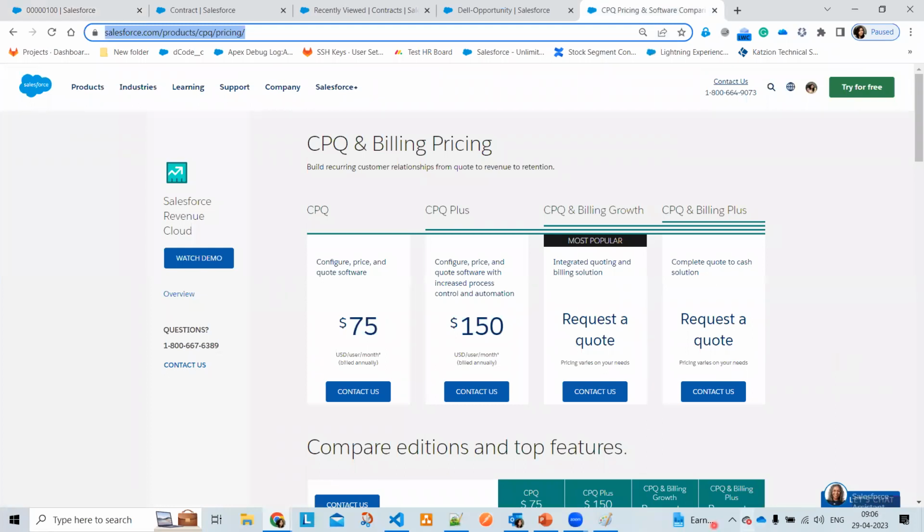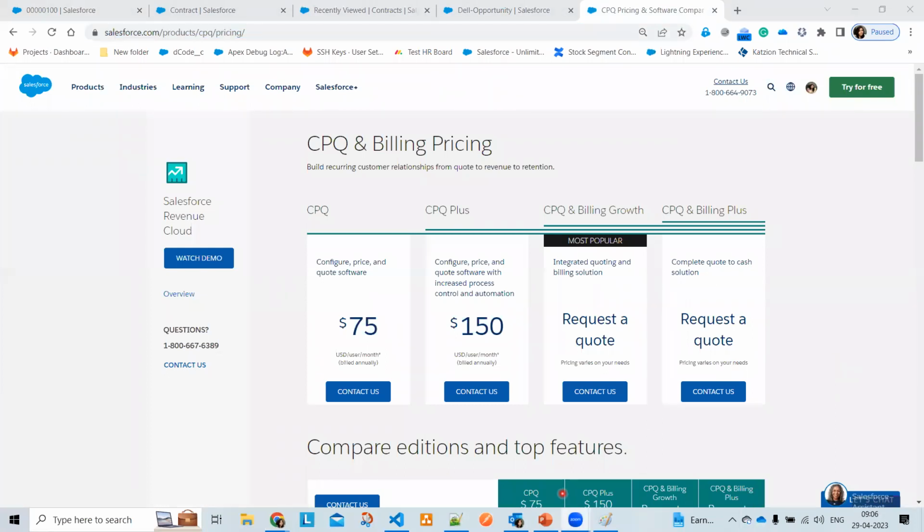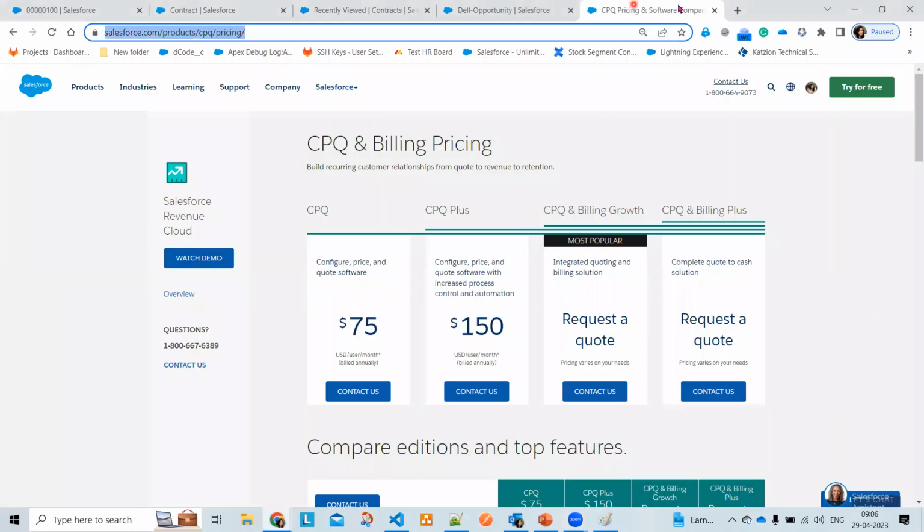If an organization is purchasing CPQ, do they also need the unlimited edition license? Yes. When they are purchasing it, they will check with the Salesforce team. First of all, Salesforce is going to ask for the purpose for which you are going to use CPQ. Do you have unlimited edition or enterprise edition, and how many clients are there?